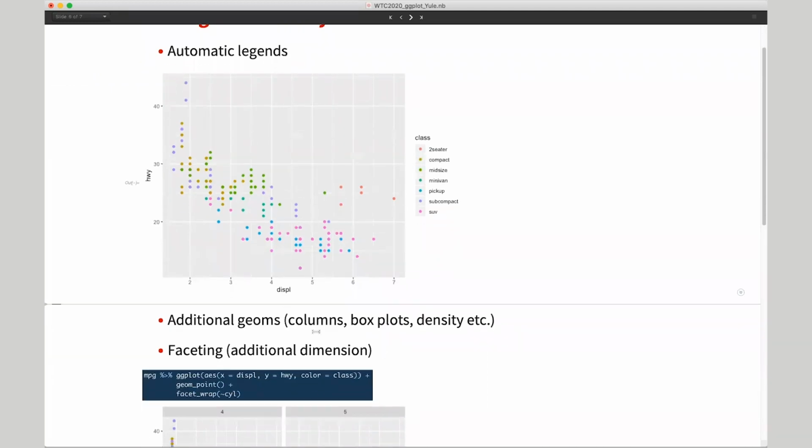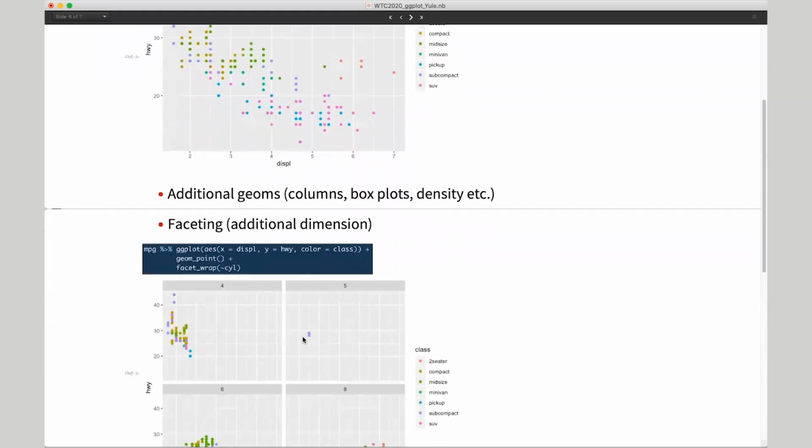I mentioned this, the list of geoms is pretty small right now. I focused just on points and lines because those are the things that I tend to plot the most when I'm analyzing some of my own data. But this list could get quite long, and I hope that it would. I think there's a lot of geoms that are supported in something like ggplot that allows you to make really complicated and nice looking visuals pretty easily. So that would be nice to get to at some point.